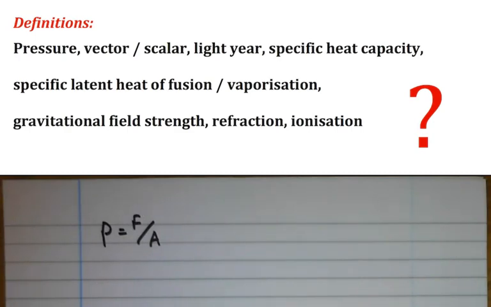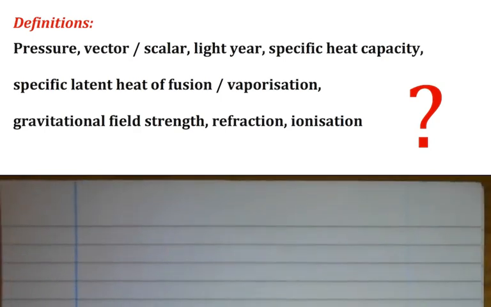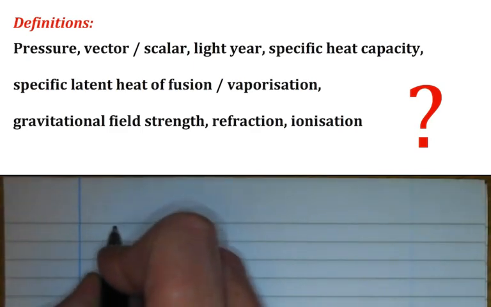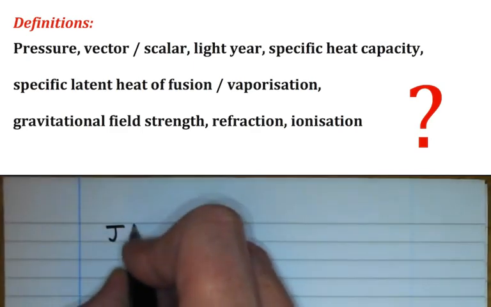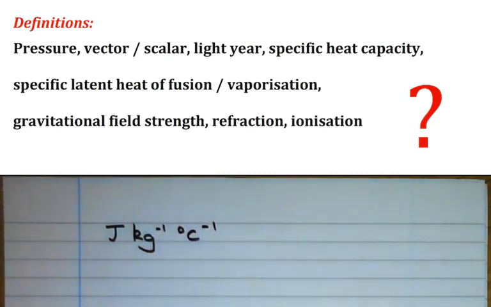A specific heat capacity. Let's see, what do we want to say about that one? I guess what we could do in that one is to look at the data sheets. If you're struggling to remember that one, then if you were to look at specific heat capacity, you would see that the units in the data sheet, joules per kilogram per degree Celsius. Okay, so looking at that, if you have to the -1, that means you're dividing. So joules per kilogram per degree Celsius. And it's basically, well, we know that joules, that's for energy, kilograms is mass, degrees Celsius is temperature.